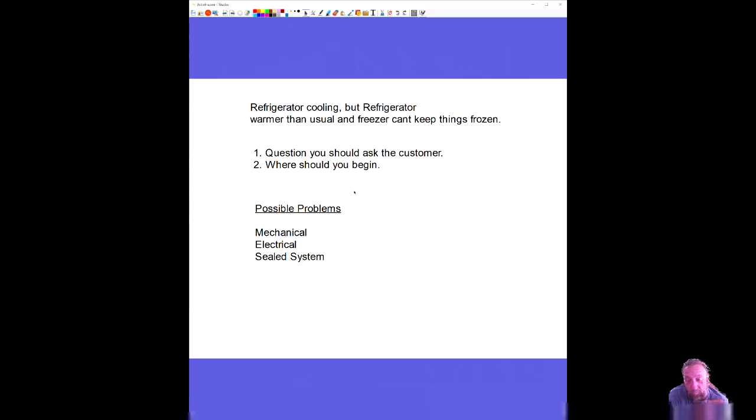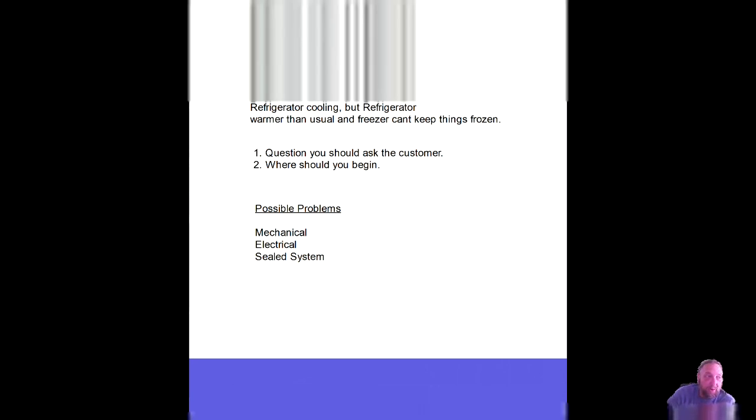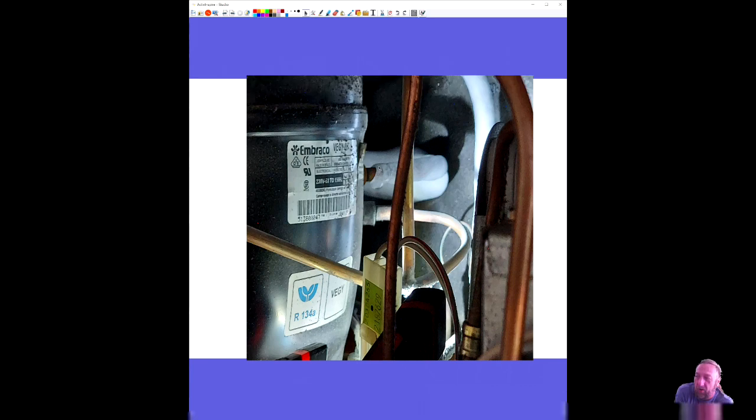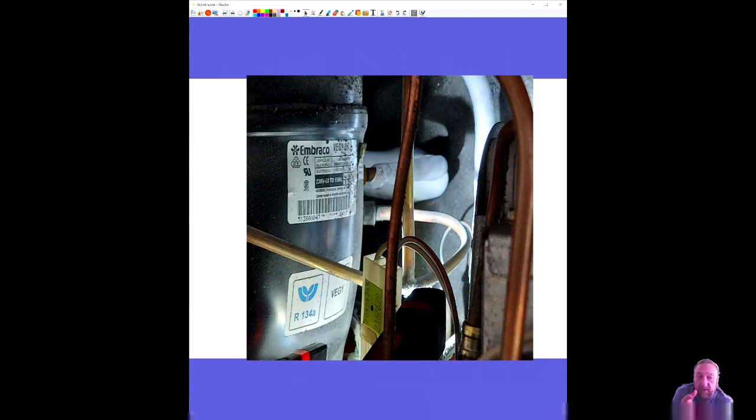If the refrigerator side's not cooling properly, the water in the door is going to be warmer. Ice is not going to be made properly if we have a freezer side problem. If they say both sides are not cooling well, that's good. Do you want to ask if she's ever had service done to her refrigerator before? What if someone did do a sealed system job on this unit, where you saw the ice that I showed you? What if someone overcharged it? It will work good for a while, but maybe that suction line's frozen, that evaporator's frozen. Okay?